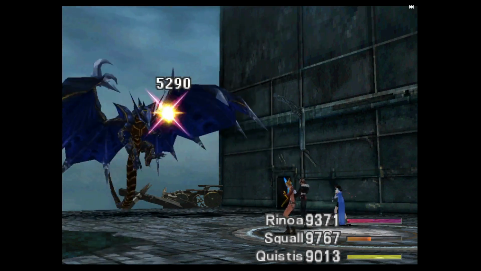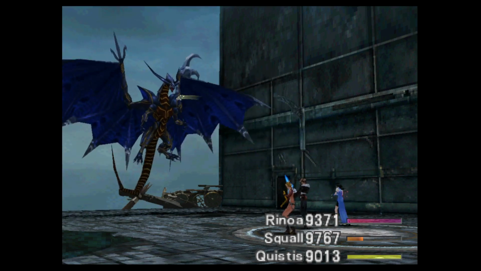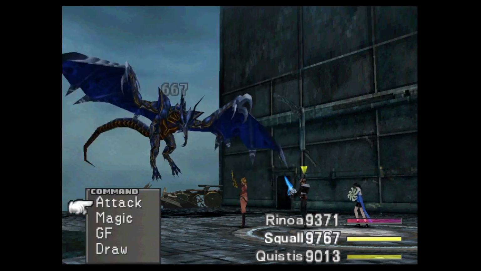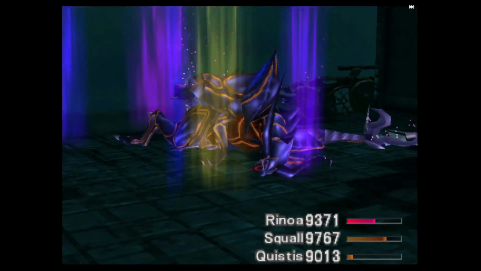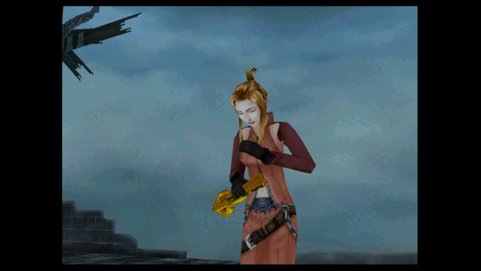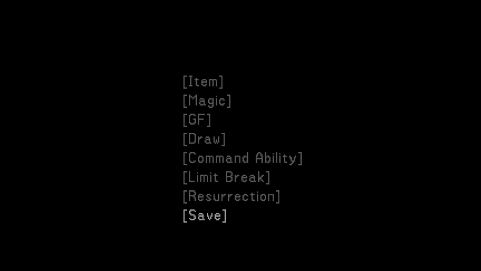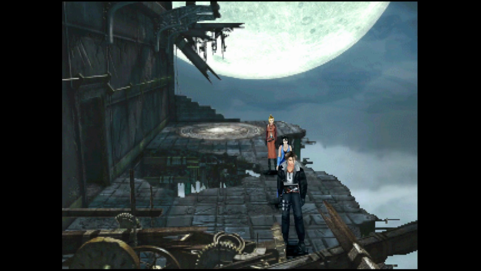I mean, I guess we could hit him with a meltdown. We'll take a moment. Oh, there we go. Wasn't even worth the cast. Status defense times 4. I don't think anybody needs that. There we go. Now.